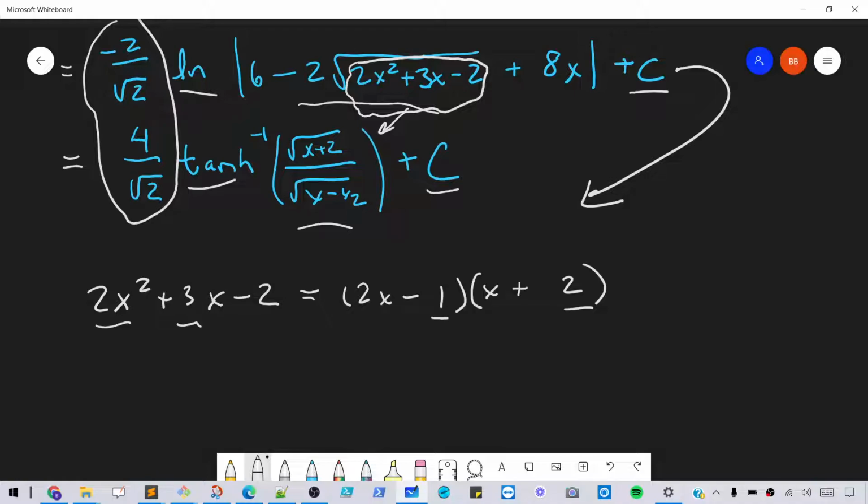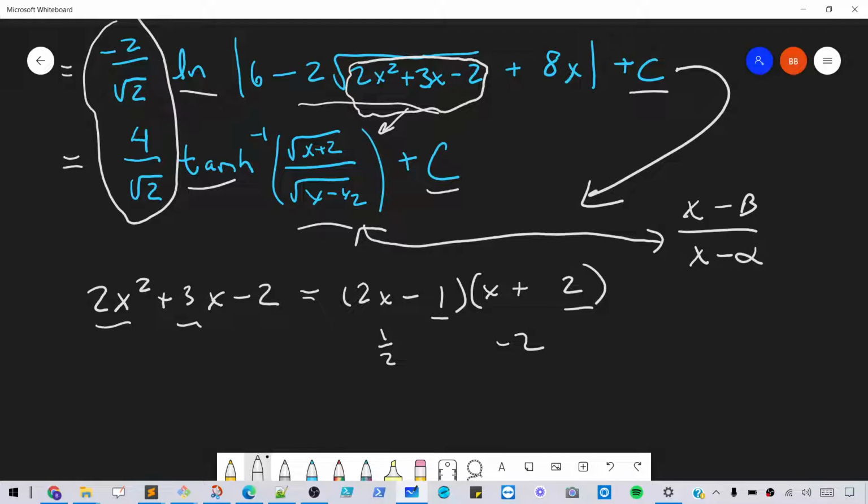And so we have that. And then what I want to recognize here also, the roots are going to be a half and -2. And so notice that this piece inside the tangent is in the form of two roots. If we plug that in and that in, you see this is in the right form. So we have the tangent with the two roots, and these are the same two roots of this polynomial that we just factored.